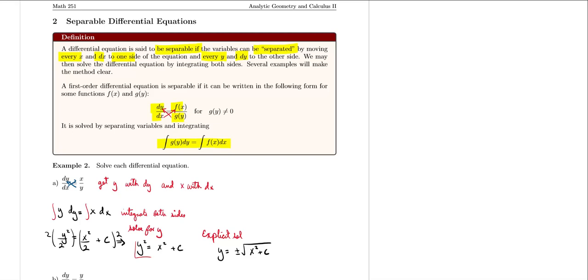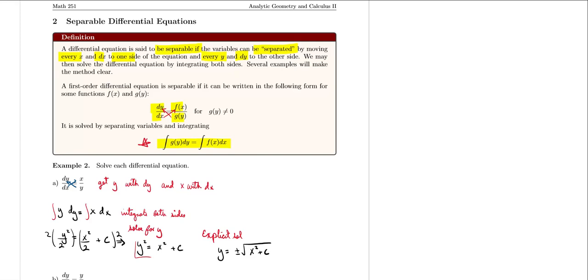Now this particular approach to solve differential equations only worked whenever we could write an x with the dx and the y with the dy on the same side of the equation so that we can integrate them, as we have here. Now, if you cannot put the x with the dx and the y with the dy, you cannot use the method of separation of variables, and there are other techniques that we can use. However, these other techniques I'm going to reserve for another class, which is Math 253, dealing with the intro to differential equations.